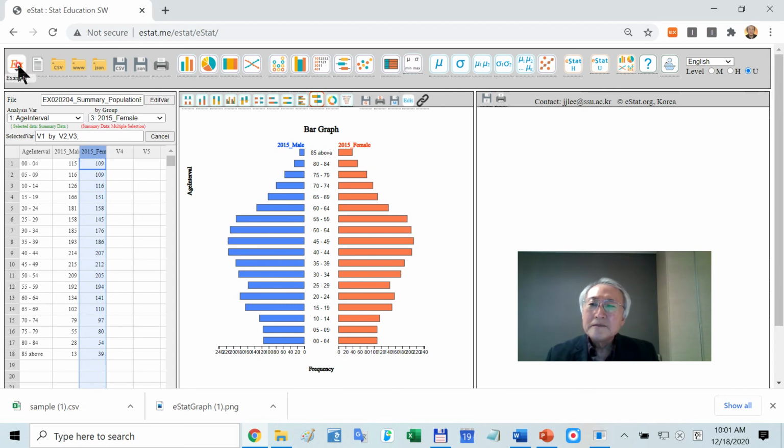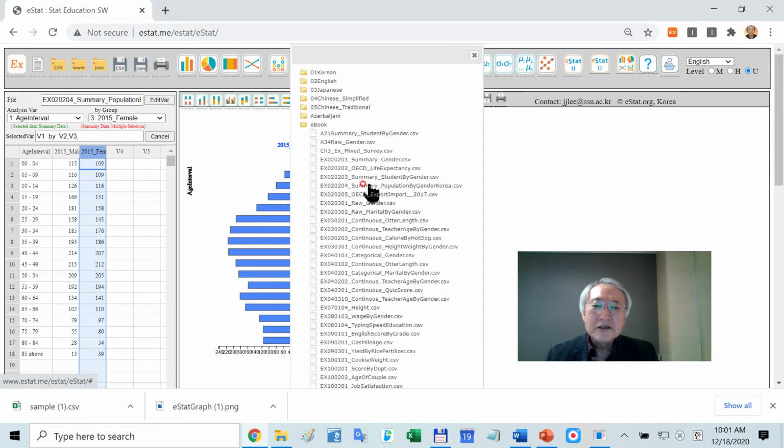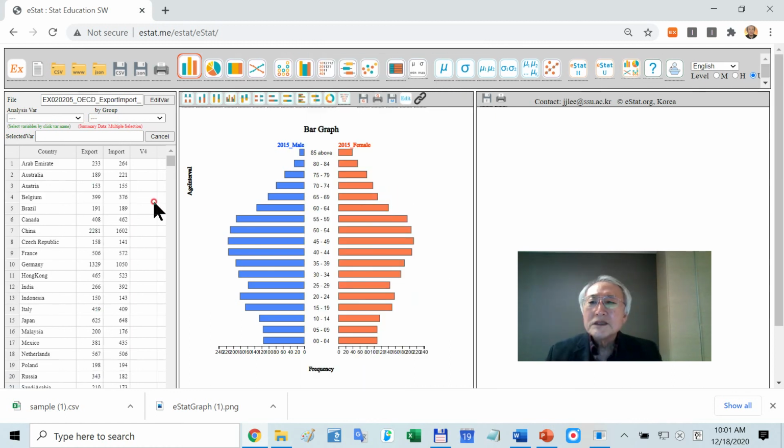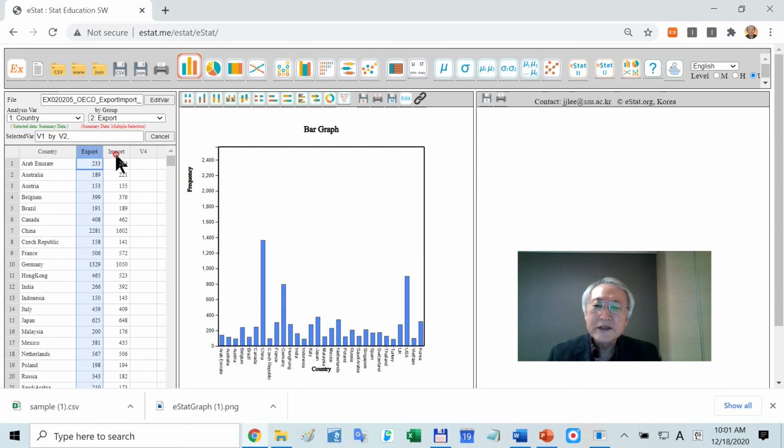Okay, let's discuss some other things. This is again OECD data. You can download this file. Depending on country, they show the export and import data.